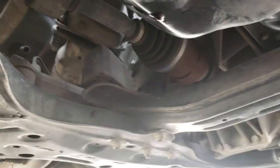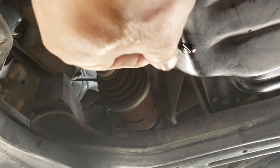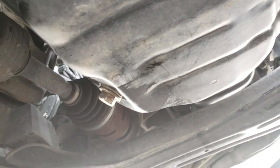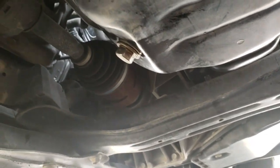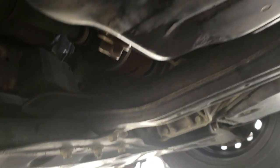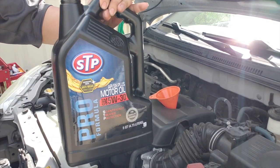Alright, time to put the oil pan plug back on. Reminder, 14mm. Hand tighten it first, and then snug it with the socket wrench. Make sure to always wipe down around the area where you're draining the oil. And with oil pan plugs, you can hand tighten it. You don't really need to tighten it too tight.